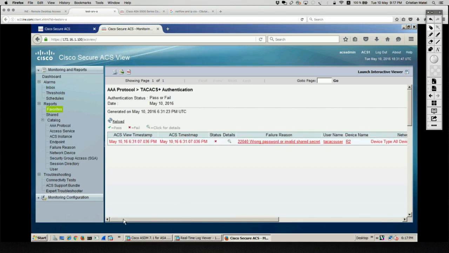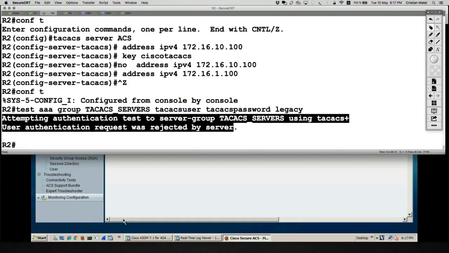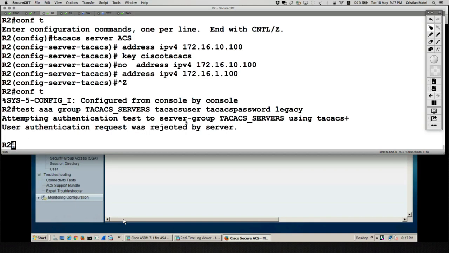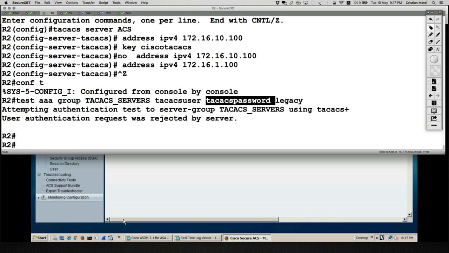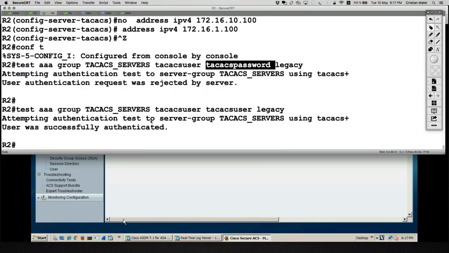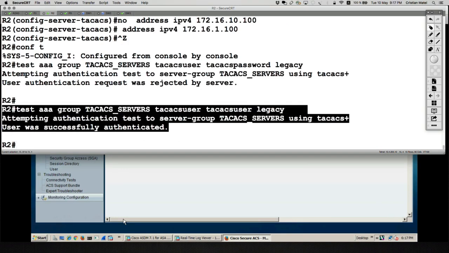So either the TACACS key is misconfigured between router 2 and the TACACS server, or, which is obvious, I have put in there a wrong password, because I have configured on the ACS server both the user and the password to be TACACS user. So let's do it the proper way. TACACS user. And I got successfully authenticated. That was a simulation of the authentication part.